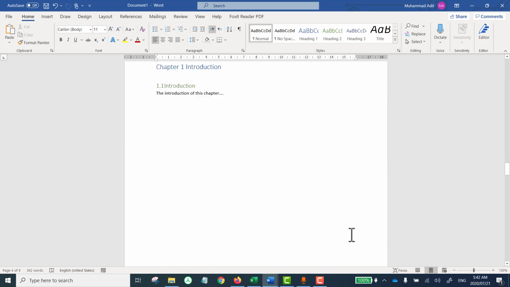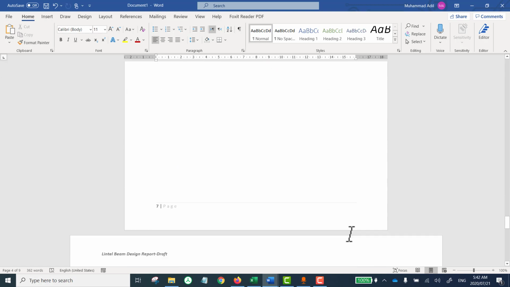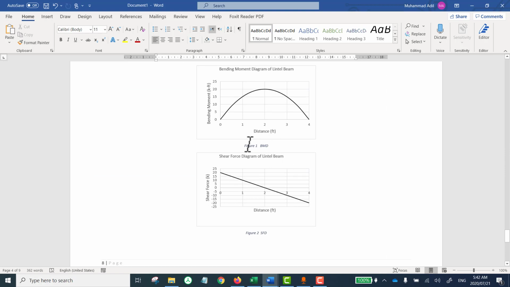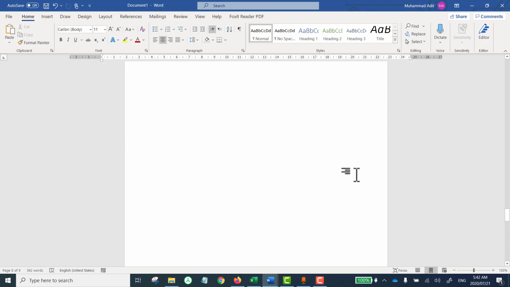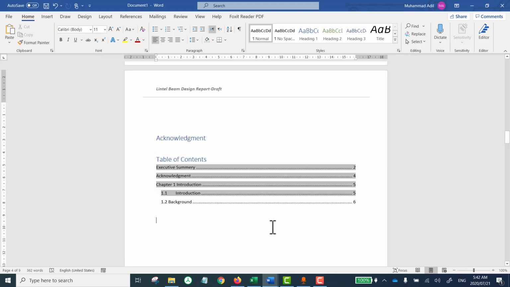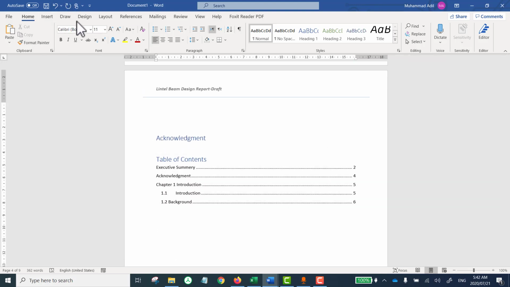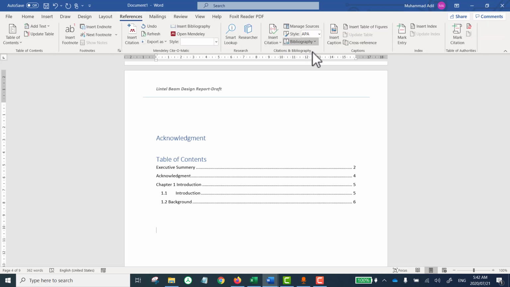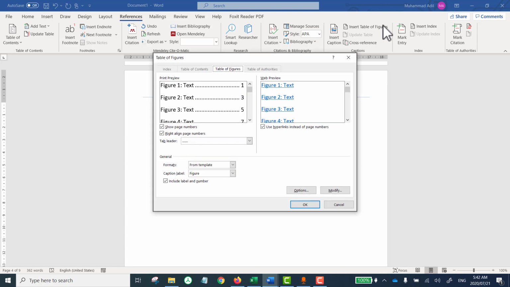Because we have used the captioning method of adding titles to the figures, we can now go below the table of contents maybe, and from reference insert table of figures with the style we are interested in.